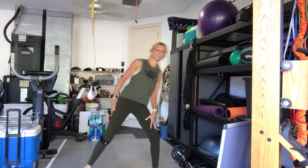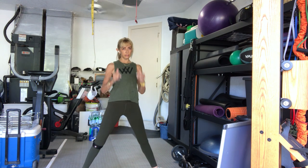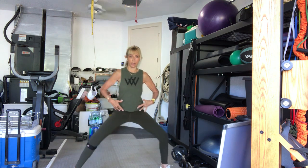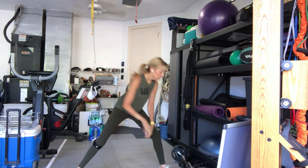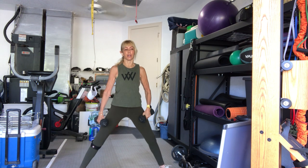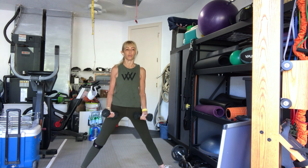Take two weights. You could do light weights, you could do heavy weights. We're going to take it into that first movement that we did in our warm-up, which is a side-to-side lunge. So you want to get nice and wide, and again, you don't have to go that low. And as we do that, we're going to alternate bicep curls. Grab a set of weights, moderate to heavier, and if you don't have weights, just use your body weight, or whatever you might be holding onto there, water bottles.